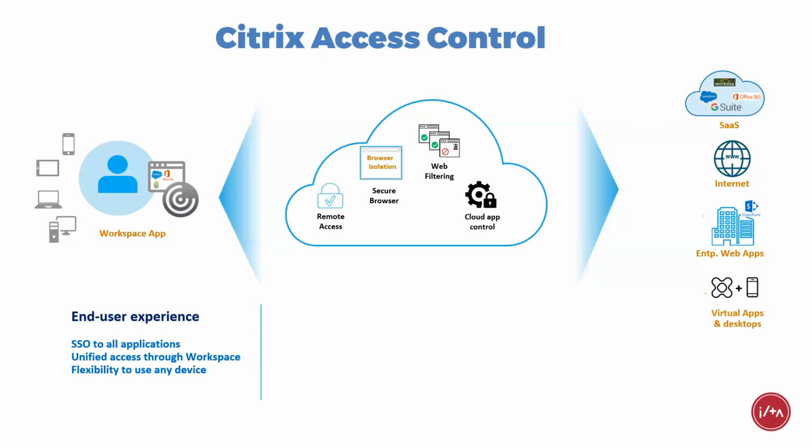So we look at it first from the end user experience, and that's always been the Citrix focus. Citrix builds for end user experience, and it goes back to that shadow IT mindset. If I give you the best experience, the best way to work, you're not going to look for something else, and I'm going to have better visibility on what you're doing. So what do users want? They want simplicity. They want to log in once and have access to everything. They want single sign-on and consistent access. All I need to do is load up Workspace app on whatever I want to connect with, and I'm connected. And they want the flexibility to use different devices, because they're going to be on different devices, so why not get some control over what they're doing?